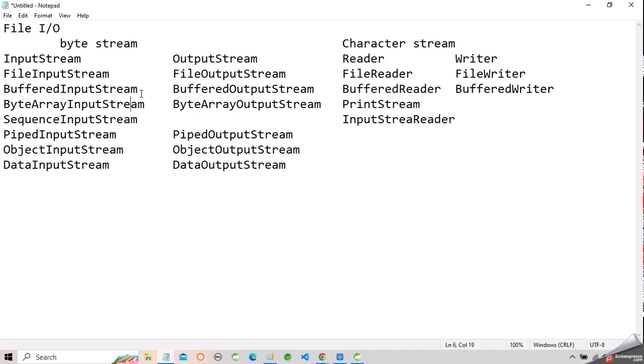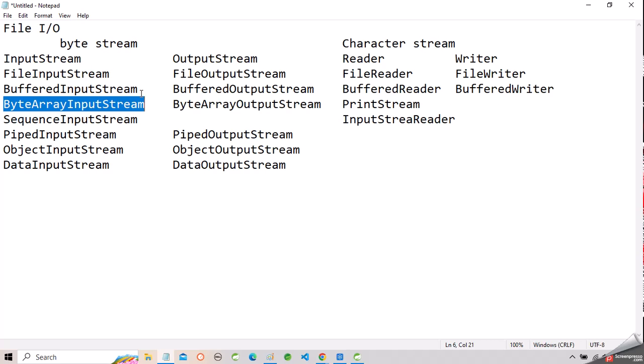ByteArrayInputStream means if you want to create a copy of multiple files, like a photocopy of a file, if you want to create multiple copies of a file, we use ByteArrayInputStream. And with ByteArrayOutputStream, we can write some data in the buffer.